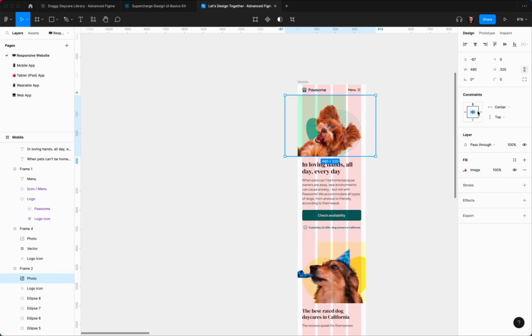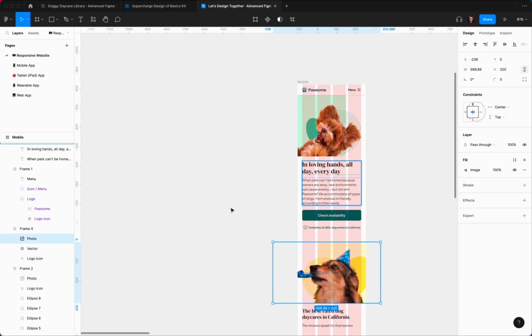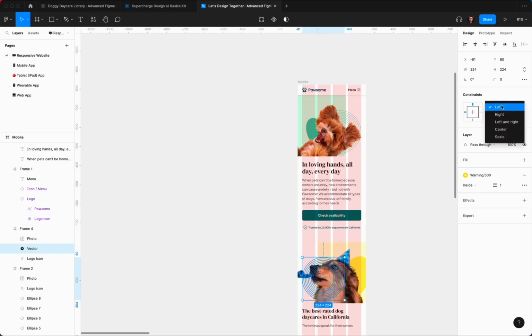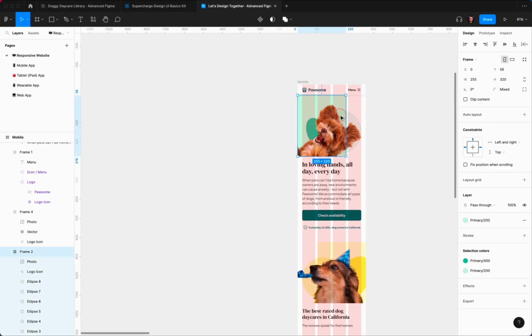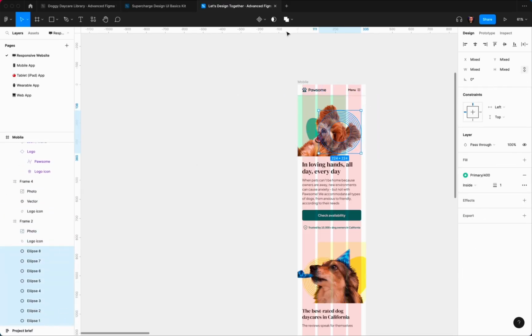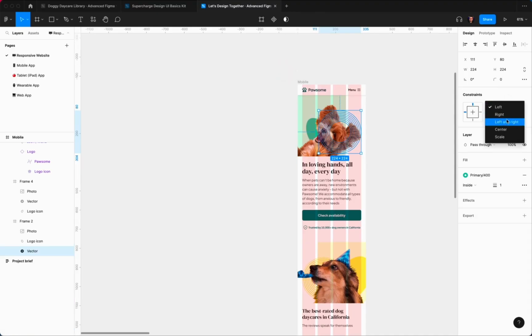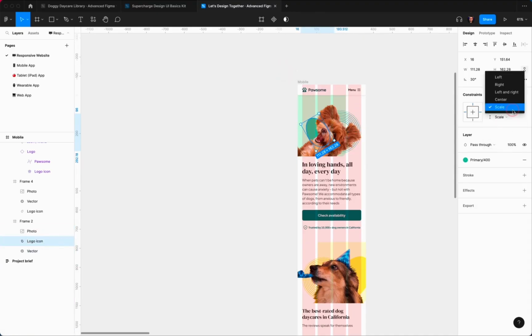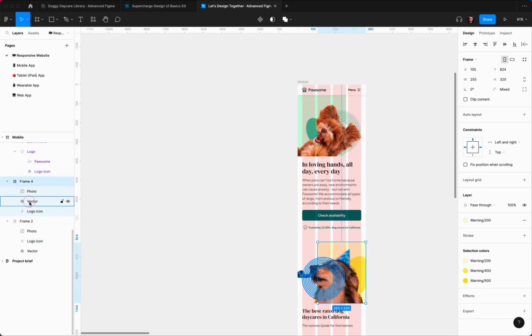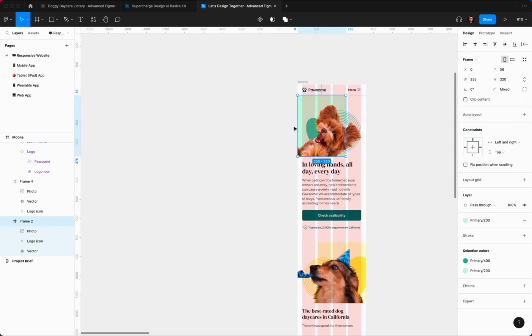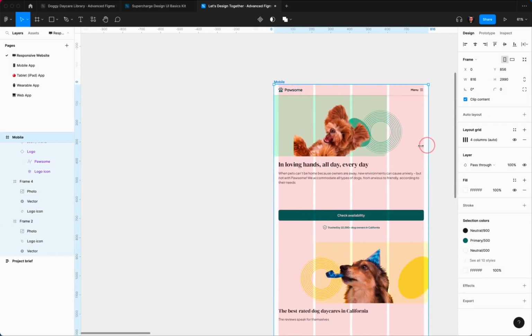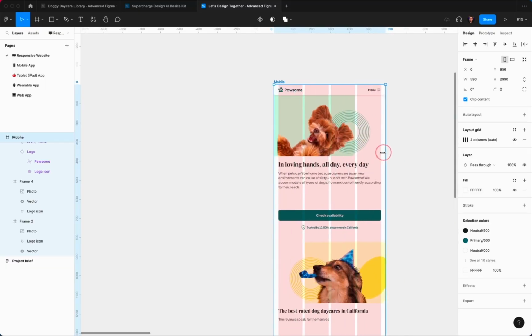You can see that some elements are moving around in a way that I wasn't expecting. So I'm going back in and trying to ensure that everything works as it's supposed to. In here, I flattened this shape to make it easier to control later on. I'm pushing things to the background or to the top within all of those frames to ensure that everything's scaling correctly. And now you can see when I scale, things are actually centered a little bit.